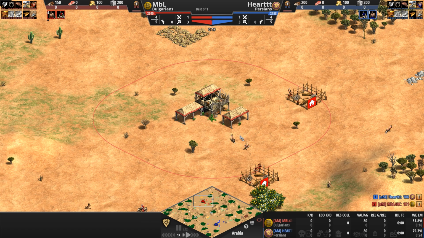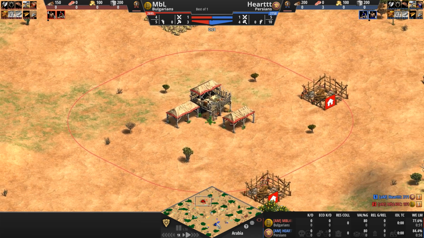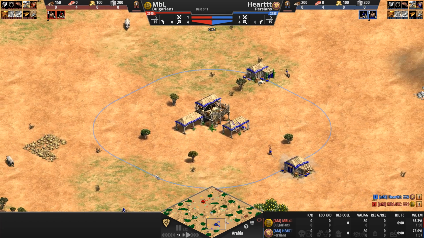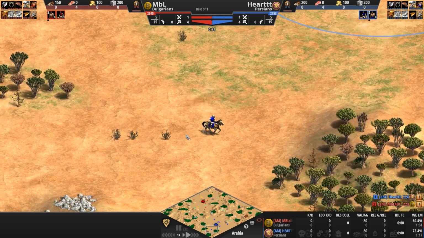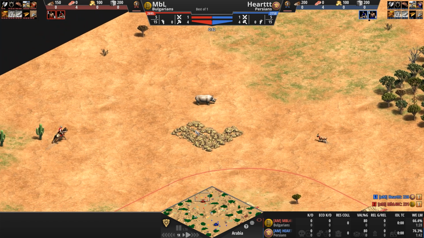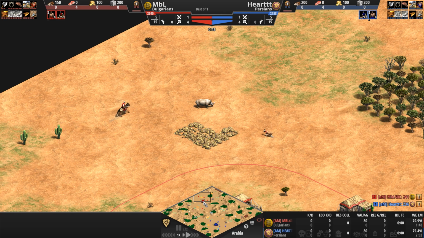Today, after years of begging for it, we're finally going to see the reworked Persians, as MbL, playing as the Bulgarians in red, gets ready to take on Hearttt, playing as the aforementioned Persians in blue. Now, while the players explore their immediate surroundings and try their darndest to go up to Feudal Age as fast as possible, let's take a look at the Civ matchup we'll be watching today.